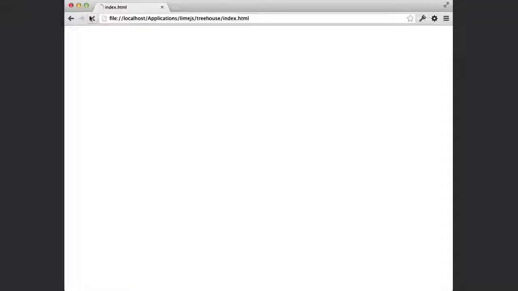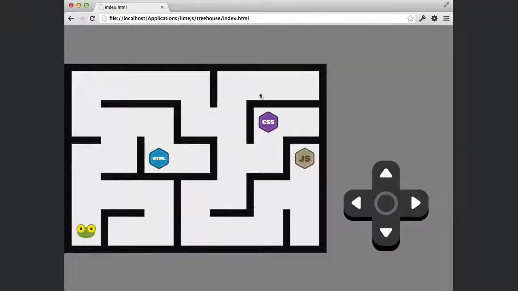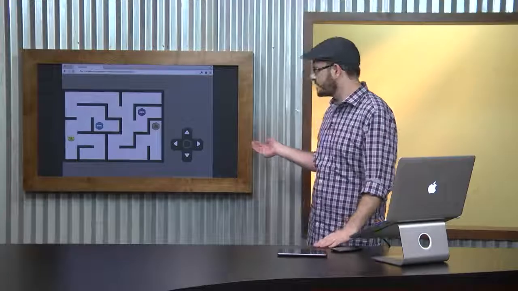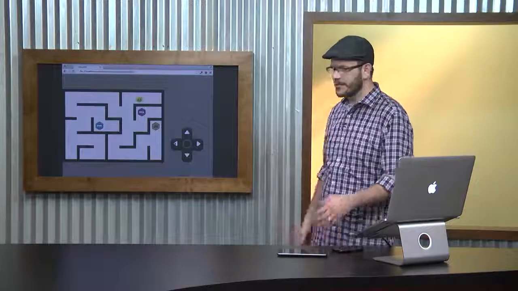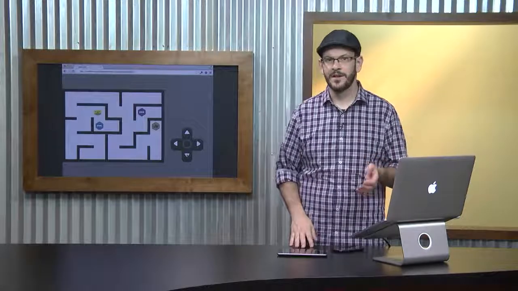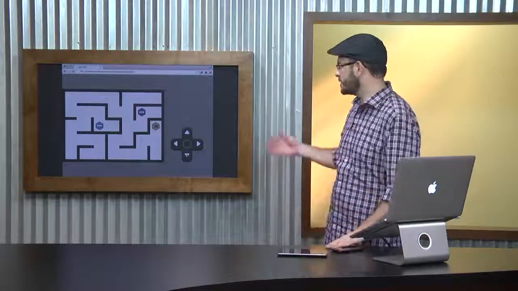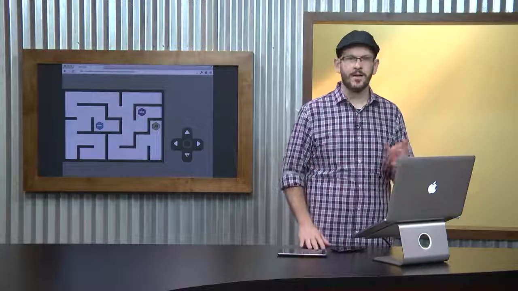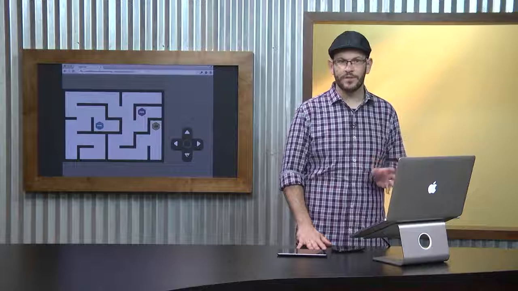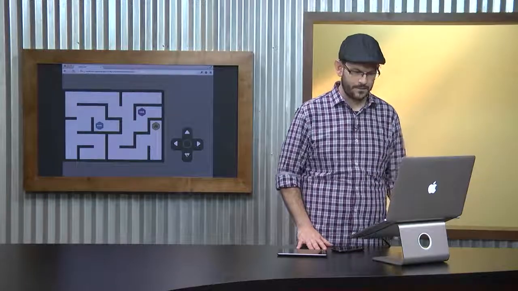All right, so this is the logic for checking movement, which we've already coded. And if we take a look at this in the browser, you'll see that it looks like this. We can click on up to move the frog up. We can click down, left, right. We can click all the different buttons, and the frog will move. Now, we're not checking if he hits a wall or not, so we can go through the different walls, even run right off the map. That's what we'll do next. But right now, we're checking if the frog is moving, and if so, we're moving him.